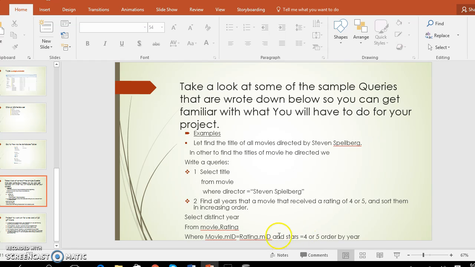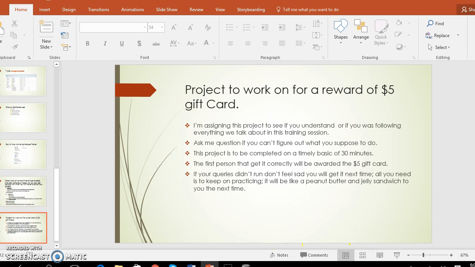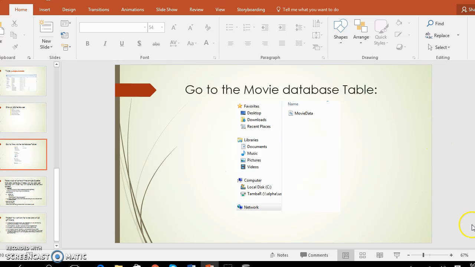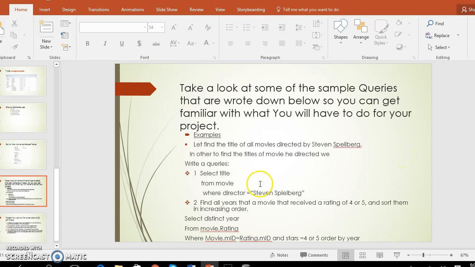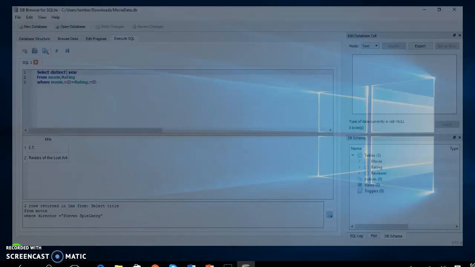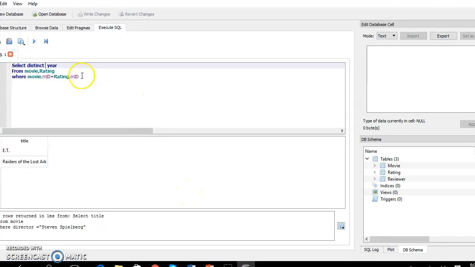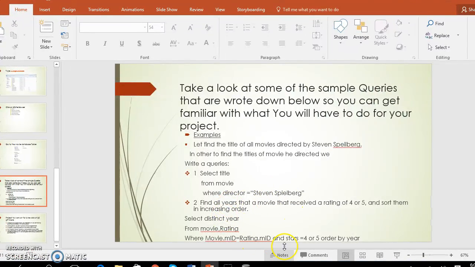So we're gonna say n stars equal 4 or 5, by year. So you can see n stars.